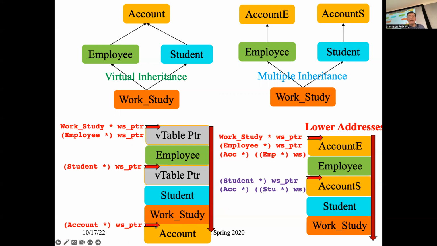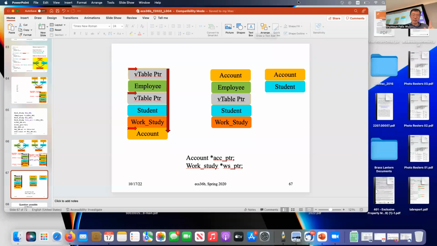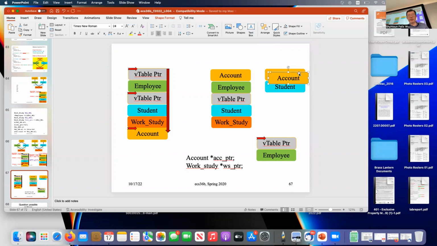Essentially what we are saying is that if you actually create a class of employee, remember you say that virtual, the memory layout actually looks like this. Just want to show you the layout. If you create an employee object, because of the virtual inheritance, we flipped the position of the account. So the position should look like this. And then where you have the account is secondary. The important thing is that this virtual pointer is actually helping you point to this account location.